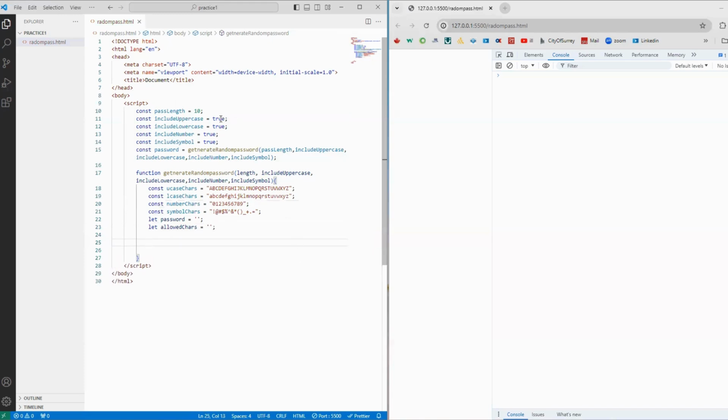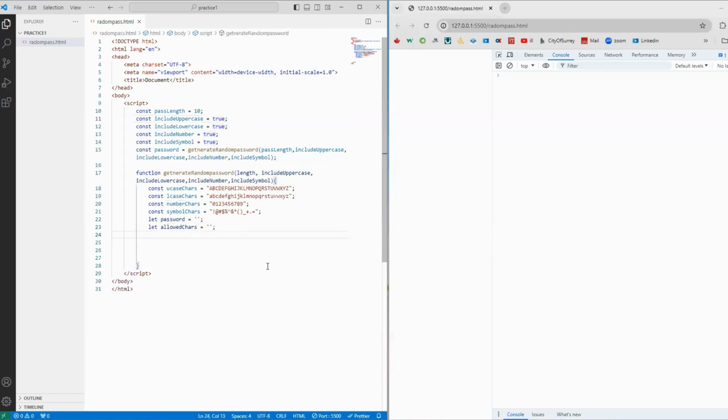Now, if it is set to true, I want to create a big pool of allowed characters. So I want to set all these four kinds of characters in it. Let's say if uppercase is set to true, otherwise false, then I want to include all the other three types in these allowed characters.